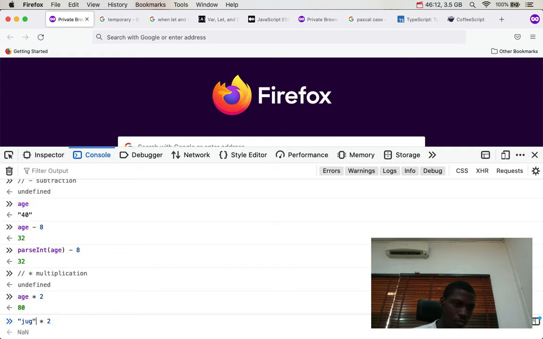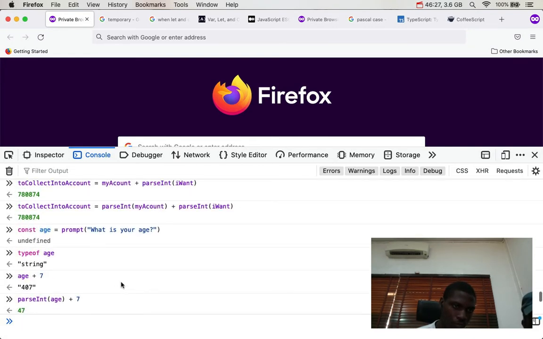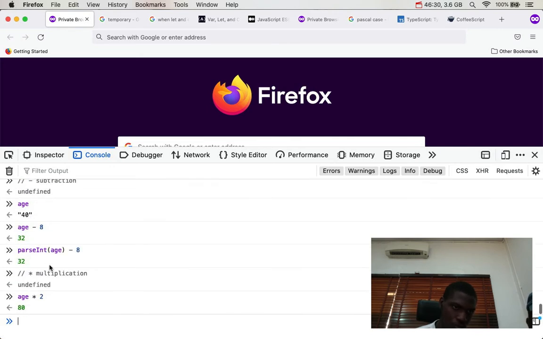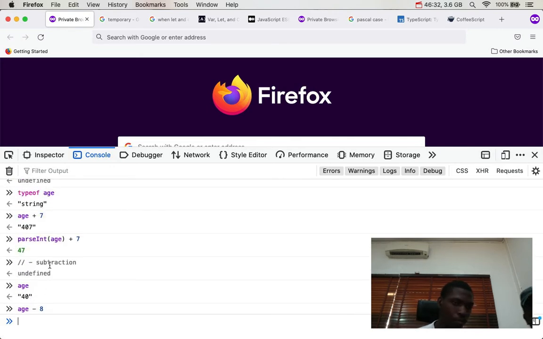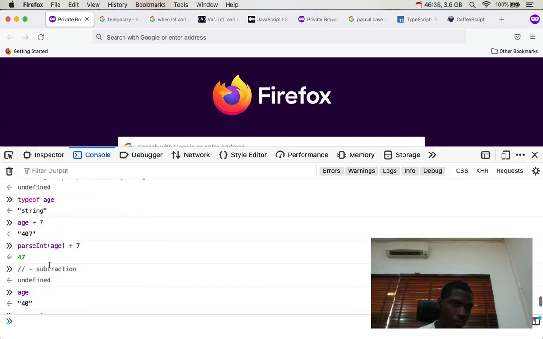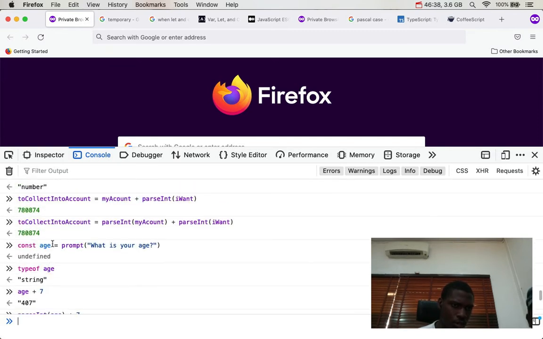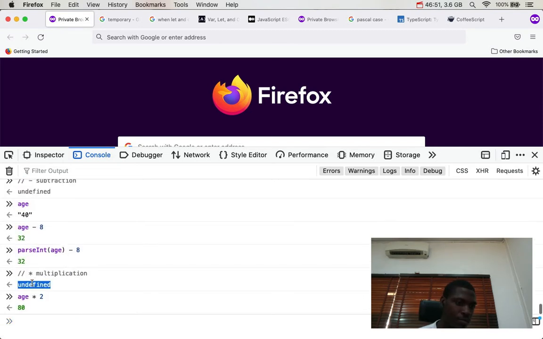This age times 2. Yes, now, age is a string. I know that if you write it before where you called it out, will you still do the same thing? Where I called it out, where? Age is a string, and you did prompt. Age was now 40. And I'm saying if you type this age before that prompt, like maybe I should run this again. If I run age before this, yes, the age does not exist before now. If it does not exist, it is going to give us undefined.